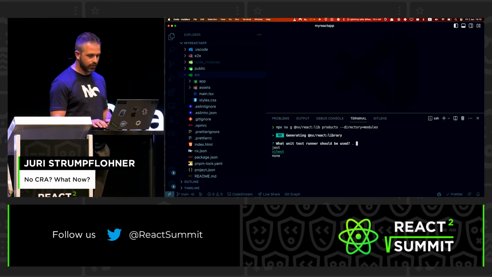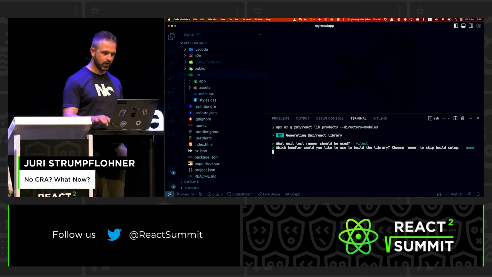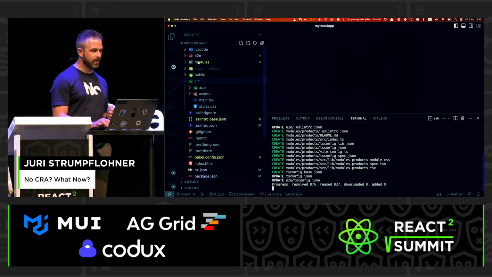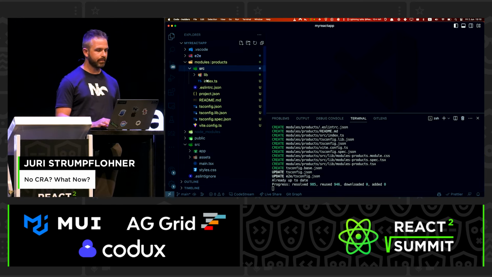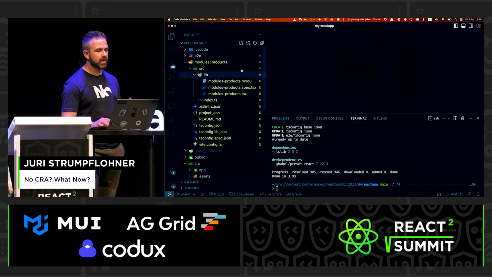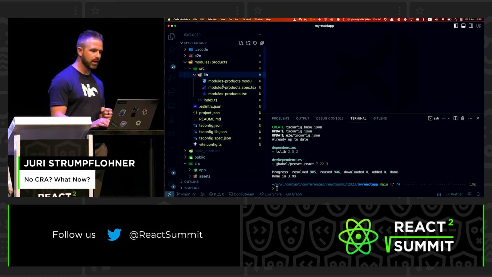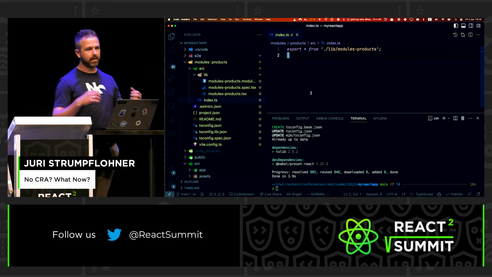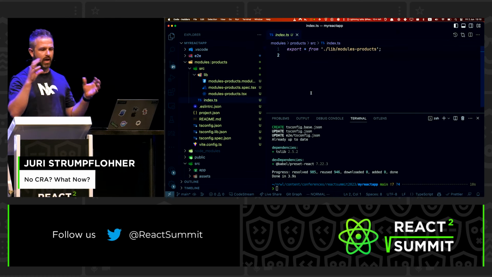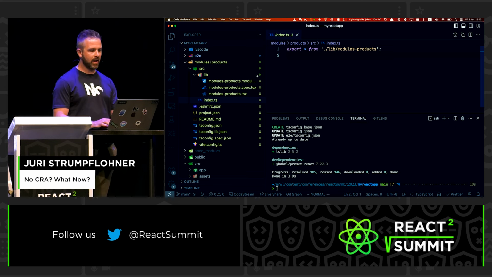What test runner do we want to use? We want to use Vitest, as the fastest one. I don't need a bundler right now. And what will happen here, you can see I create such a library, which allows me to represent that unit or business context for developing products. You can see there's a clear entry point, which also allows me to think about private and public APIs. And I can expand it like this.